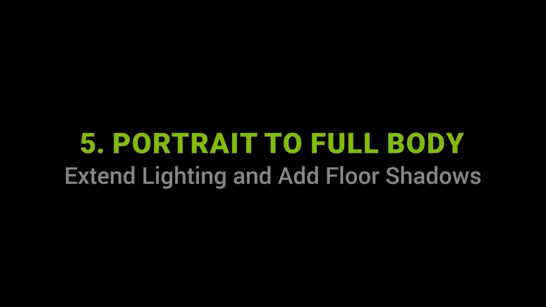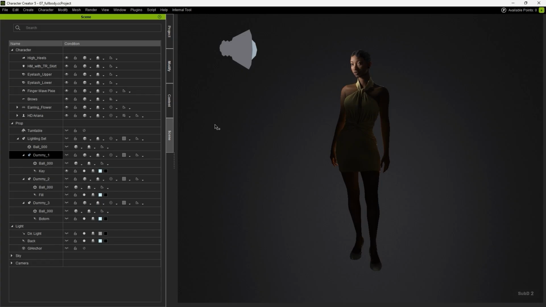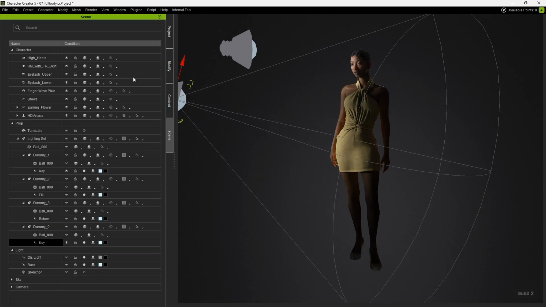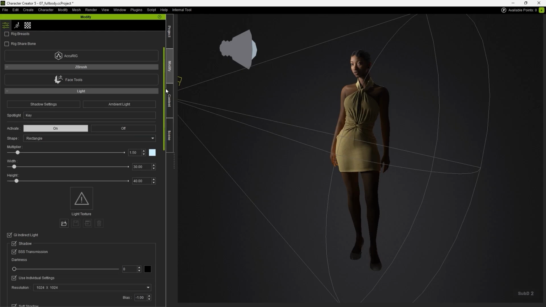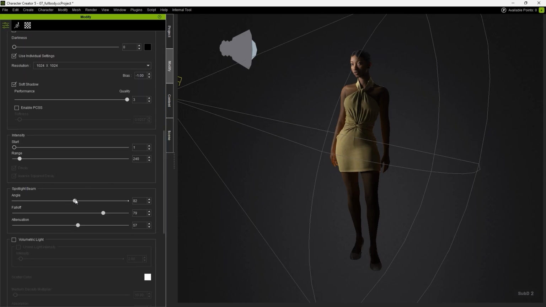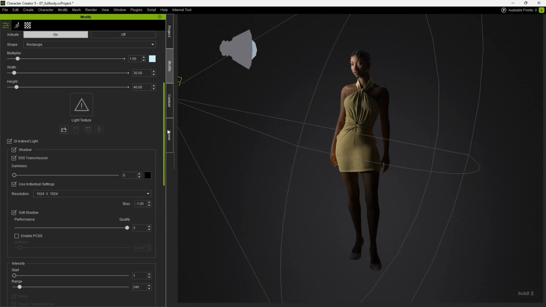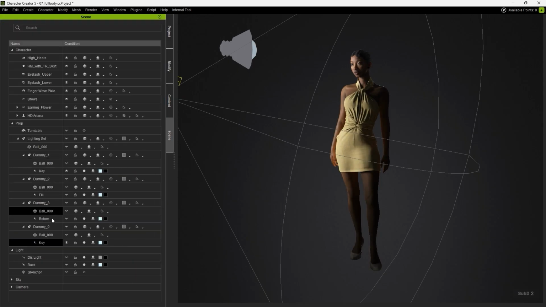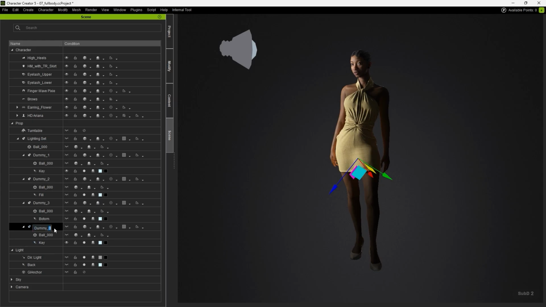Most CC5 Eye Atmosphere presets are portrait lights. Here's how to adapt them for full body lighting. Hold Ctrl and drag the Move gizmo to duplicate dummy 1, the key light. This new light covers the body and adds a floor shadow. Rotate slightly downward. Move the light backward, then adjust cone angle and intensity so the character gets balanced body lighting. Rename the new dummy and light to keep your scene organized.